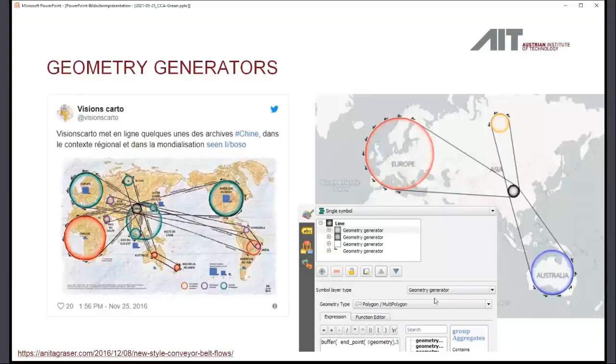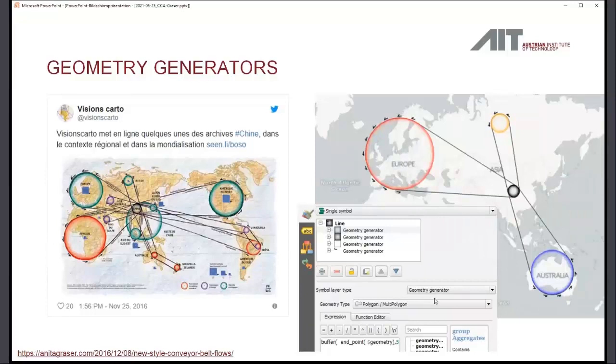So what you can see here is on the left-hand side, this inspiration that I had, this map of trade relations between different parts of the world, which are connected by what to me looks like conveyor belts. And I took this inspiration and I tried to reproduce it in QGIS. So on the right-hand side, you can see what I came up with after a while.